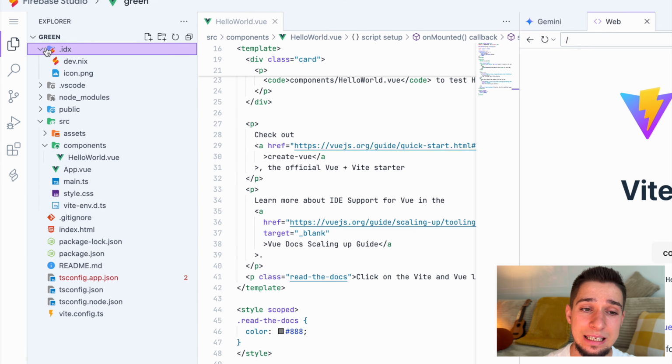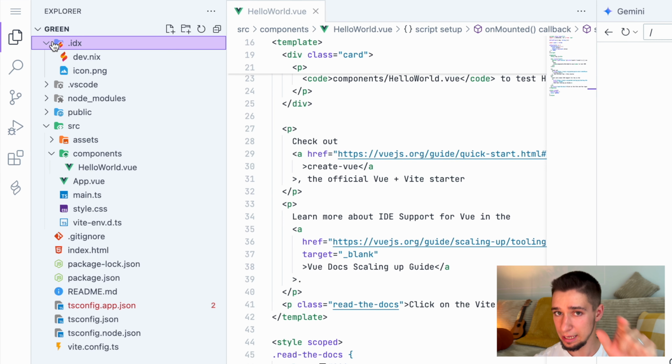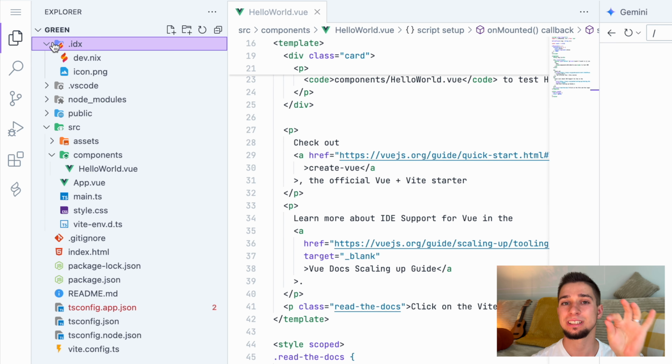Yeah, so what we have here, I'll explore. We have the IDX folder. As you remember, Project IDX was like the first version of Firebase Studio. Then they rebranded to Firebase Studio, and we still have IDX here. And probably that is because there are a lot of applications that are still on Project IDX, and for easier moving to Firebase, they're just using the same preset IDX.